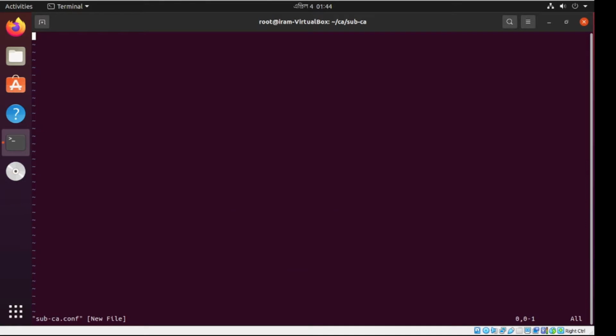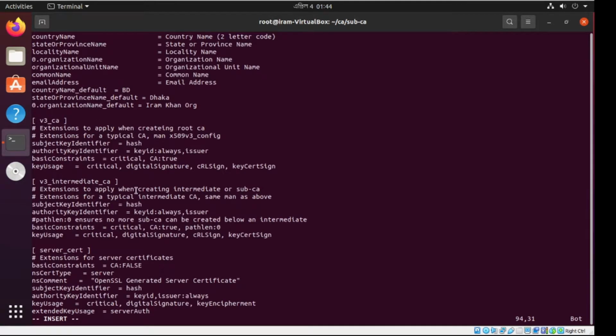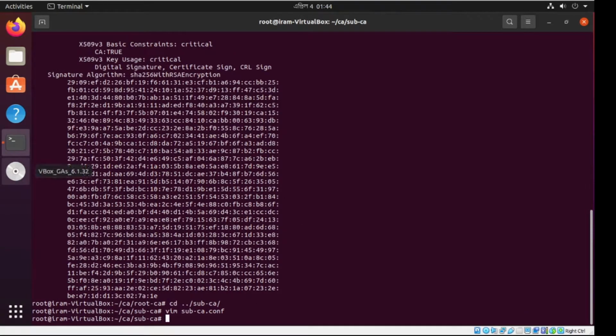For editing we have to press A. We'll paste our code, escape, colon wq for saving that. Yeah, done.